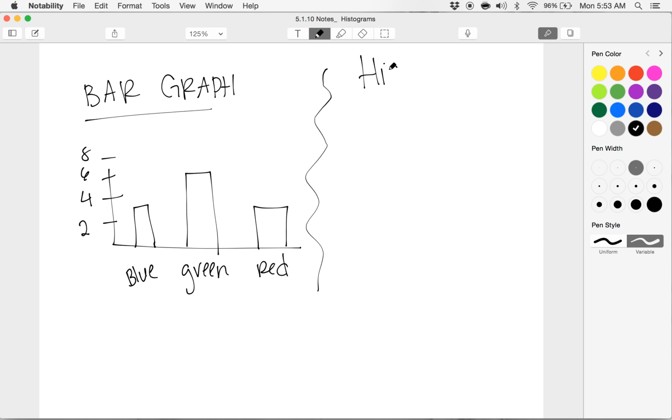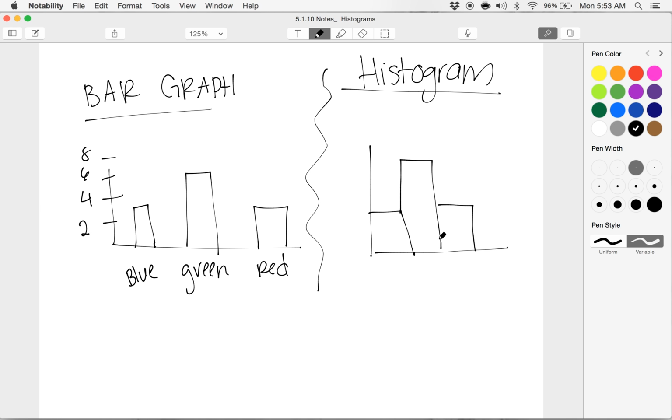Today, we're talking about a histogram, which is different because a histogram is going to talk about numbers on this side and on this side. And your bars are going to touch. See how there's no space in between it? And there's going to be intervals on this side too. 2, 4, 6, 8, 10, 12, 14. And it's not going to tell you a topic. It's going to have some sort of numbers. So like, how many pets do you have? Okay, your answers to how many pets you have are a bunch of different numbers. Maybe some people have 1 through 5, 6 through 10, 11 through 15. So we have intervals. These are intervals on the bottom. Bar graphs have categories.